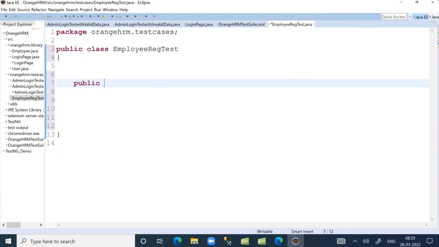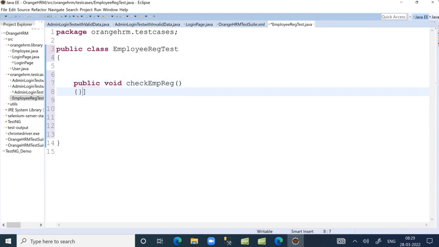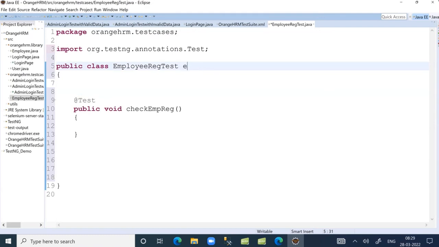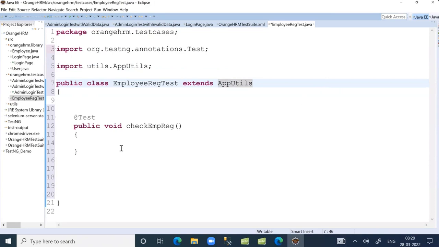In every test case, you have to create a test method first. This I am configuring with the @Test annotation. The employee registration test extends app utils.